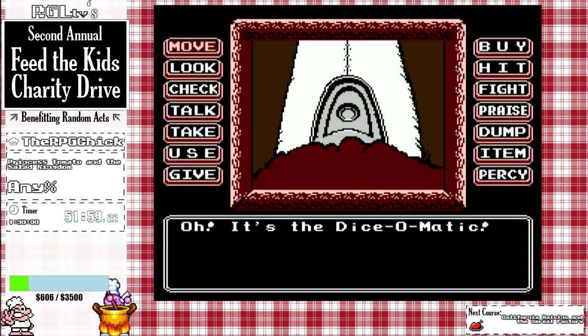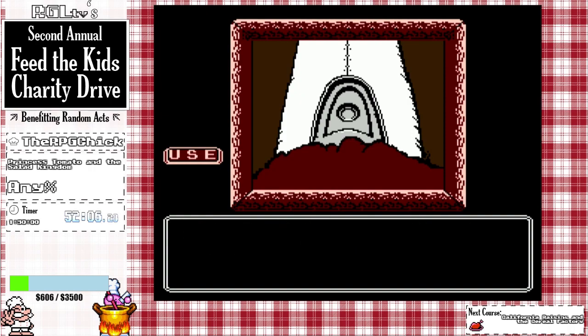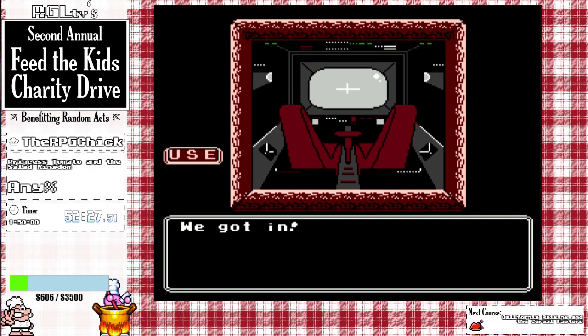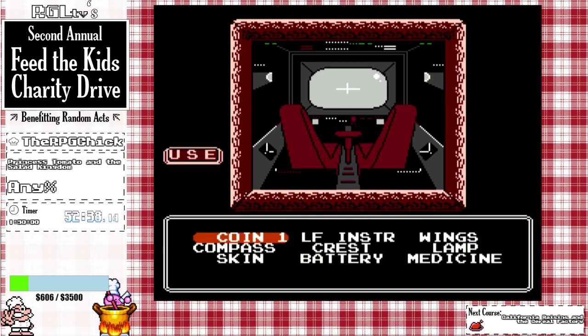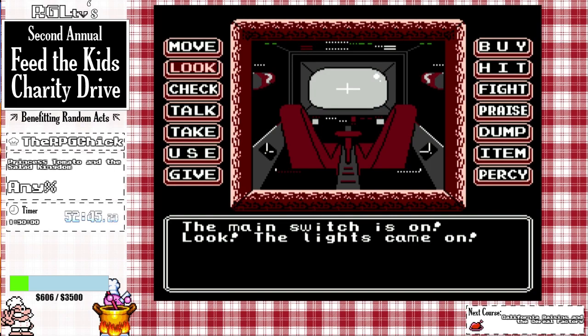So here's the real reason that we needed the Yam Medallion. The Yam Medallion is actually the key that gets us inside. So, some nice futuristic robots. There's a lot of putzing around that you have to do with stuff in here to get the Dice-O-Matic to work. It's a really strange set of triggers, but you use the battery. We don't know where it goes, so we check around the vicinity to see if we can find a place where it goes. And we find it, and now we can finally put it in. So the lights are on, and we still need to check things out, though.